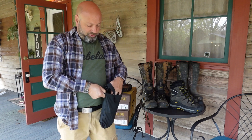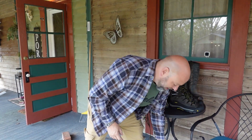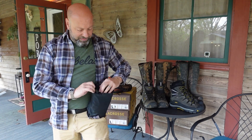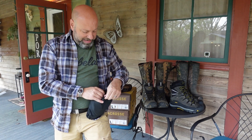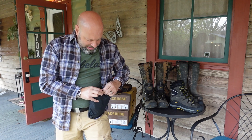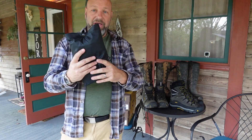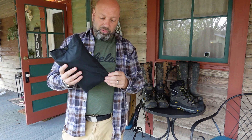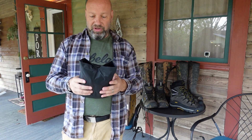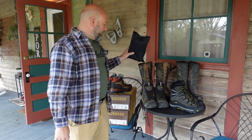When you've got to cross creeks — or here in Georgia with a lot of canals and cuts, the sloughs that come off the rivers — they can be pretty nasty to get across and too deep for regular boots. I keep these right in my pack all winter long. Usually around Christmas everything starts filling up and water levels get high. This allows me to throw these in my pack and it works absolutely fantastic.